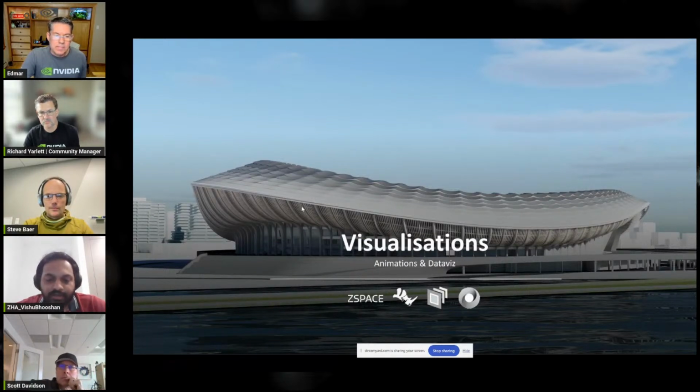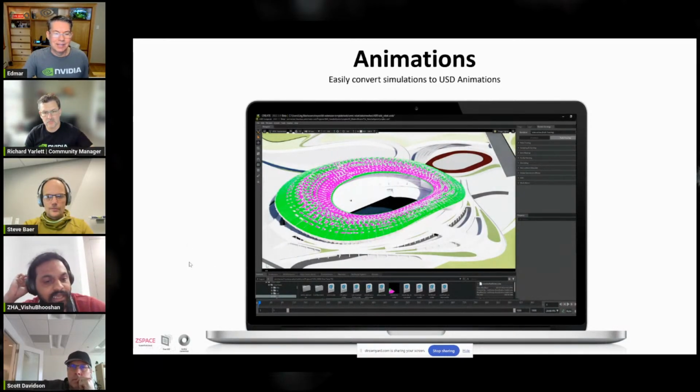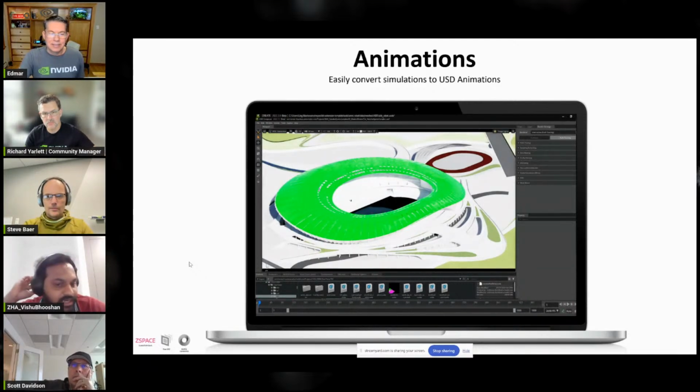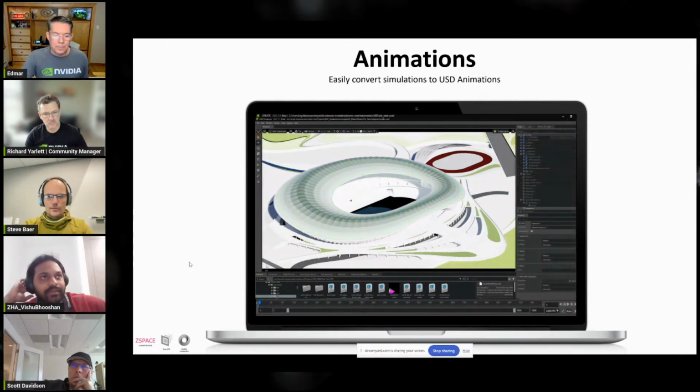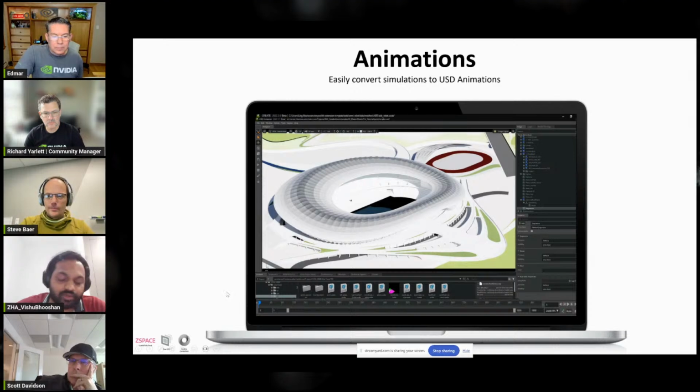In addition to that, it also enables animations and data viz, which is also something we have been exploring, which is pretty cool. The simulation we just did can be saved out as an animation. We do a lot of animations within the office, so this becomes an easy way. We don't have to set keyframes. Through using OpenUSD's API, we are able to just save that animation and just run through a time frame. So which is also very useful when we eventually have to create animations.